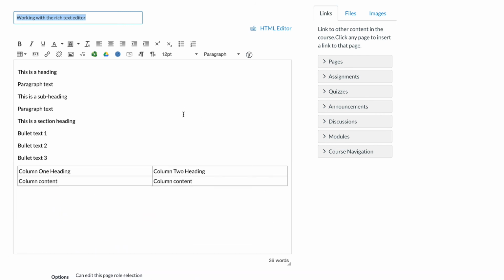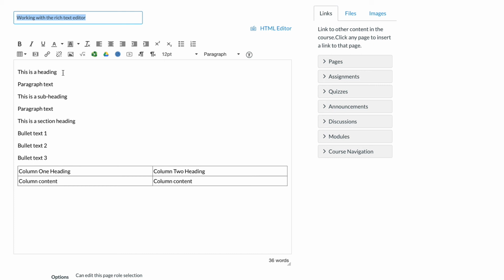I'm going to make the page a little bit bigger. The first thing I want to show you is how to create styles for your text that screen readers can use to identify important text on your page, namely headings, including column headings in tables, as well as section headings and subheadings. By default, Canvas assigns what's referred to as a heading 1 or an H1 tag to the name of the page, the title of the page. So this section automatically is applied with an H1 tag. However, we can apply all the other heading tags to text that we choose on the page.